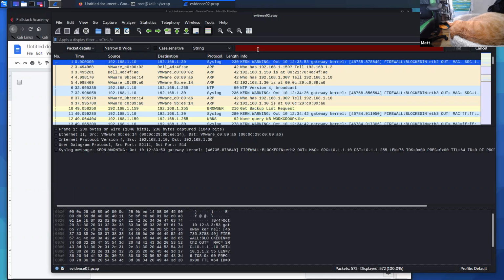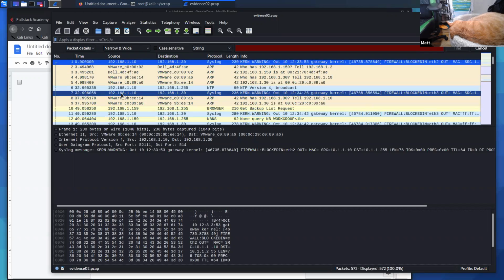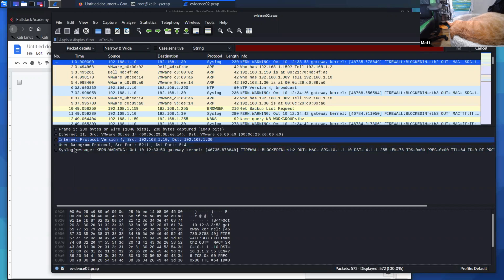Okay, so we have this search bar right here. Things you can search: you can either search by display filter, hex value, or string. I'm going to search by string. And the other thing you want to make sure you pay attention to is under this area right here, packet details. You have packet list, details, and bytes, and those align with each of these three sections. This area right here in the middle, or top, I should say, is the packet list. This area right here is the packet details. And this area at the bottom is the packet bytes. Me personally, I find the packet bytes to be usually the least helpful. Sometimes they are helpful.